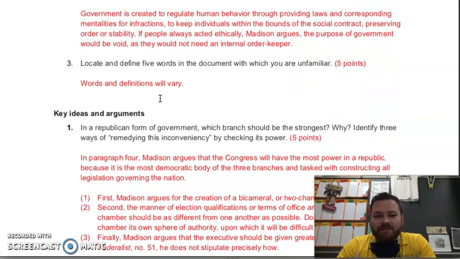As far as terminology that you guys were defining, I think you did a perfectly reasonable job. This is an 18th century document. There are going to be words that are perfectly English, but very unfamiliar. So your answers may have varied there. I didn't see anything too egregious. Most of you guys picked words that were common for the time, have very clear meanings. You were just unfamiliar with them, like prudence. Prudence just means good judgment.